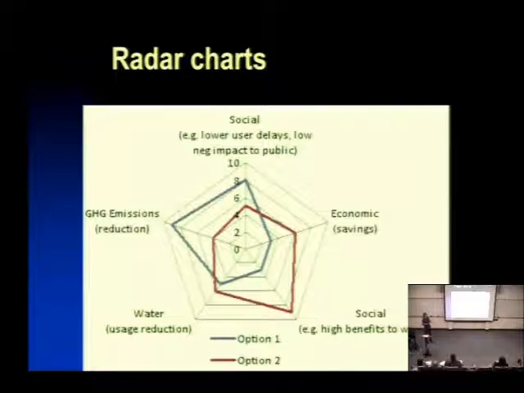But what you get lost with that is when it goes on to the next person's plate, say the customer or the community, when they see your decision on why you made that decision, you've lost all of these other factors because they've been normalized into an economic factor. So a radar chart is good because you still keep all of the factors there. This one was from a greenhouse gas reduction or emissions saving calculation that I did and presented to American Concrete Institute.